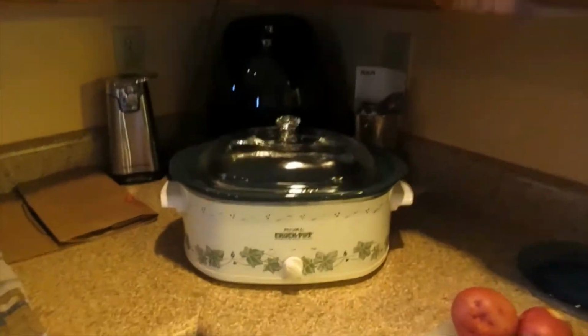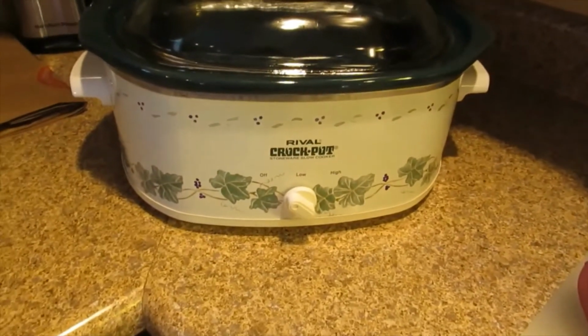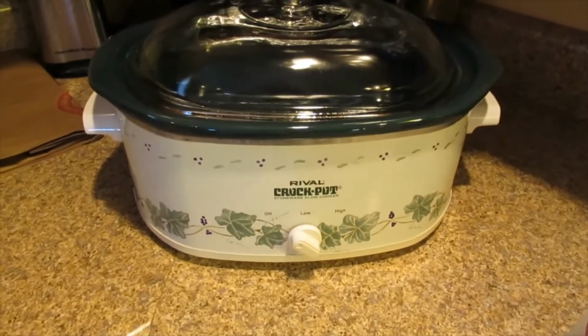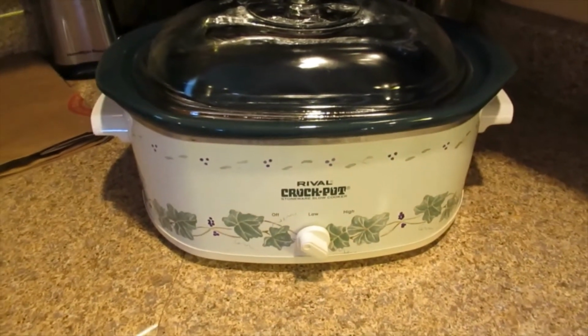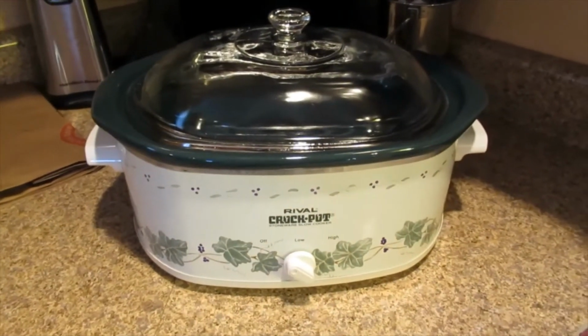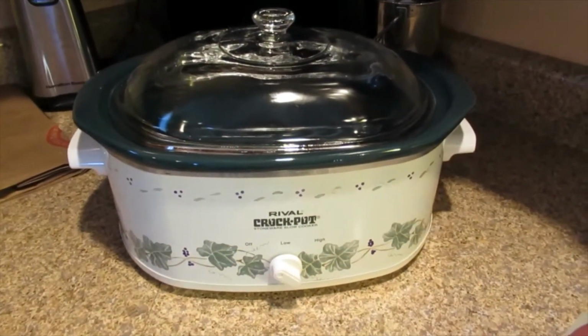Oh, and this is the crock pot I'm going to use it in. This is probably about a 5.5 quart crock pot. And I'm going to get everything processed today, put it in the refrigerator, then first thing in the morning I'll get it out and get it to cooking.